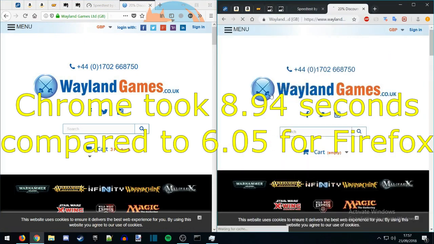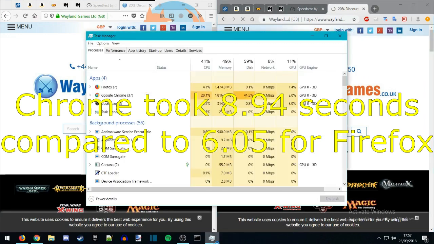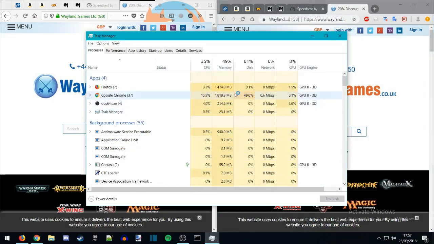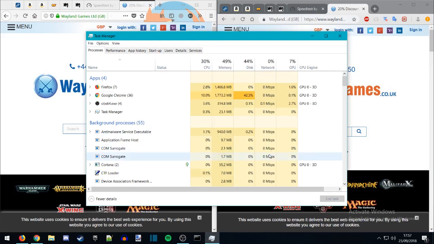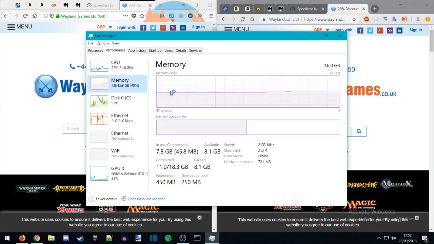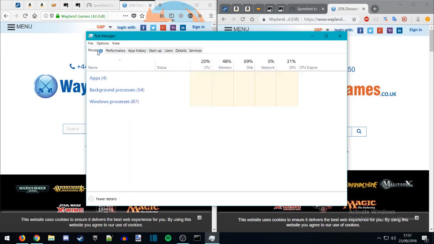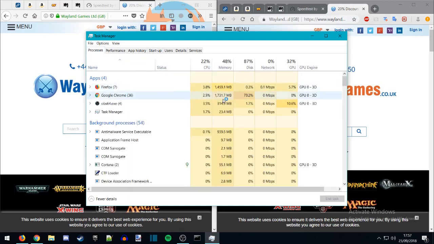they appear to have taken similar lengths of time, and Google Chrome is eating my memory, as it should do. Wouldn't expect anything less from Google Chrome. So overall, performance wise, they're about the same. Google Chrome eats more memory, but that shouldn't be a problem if you have lots of memory like me. But if you're using a lower end system with potentially 4 gigabytes, then that is always a concern.